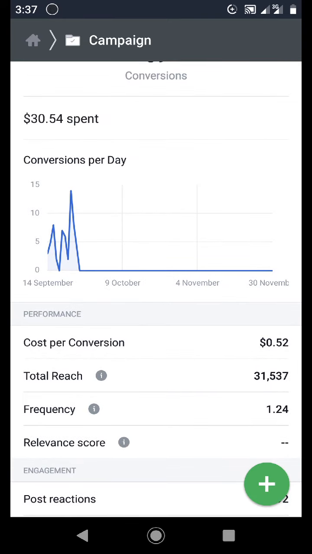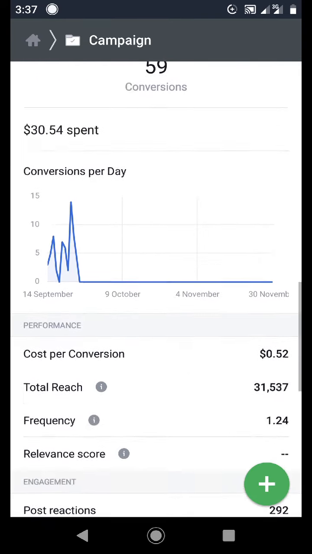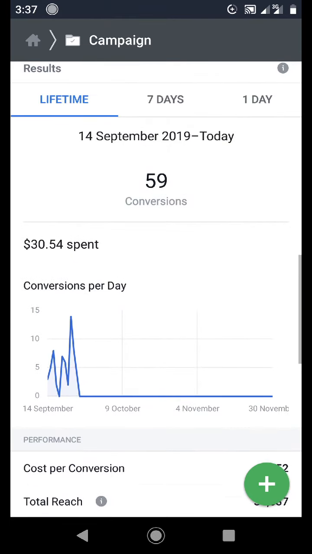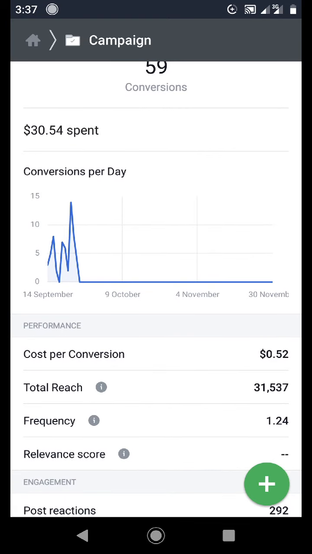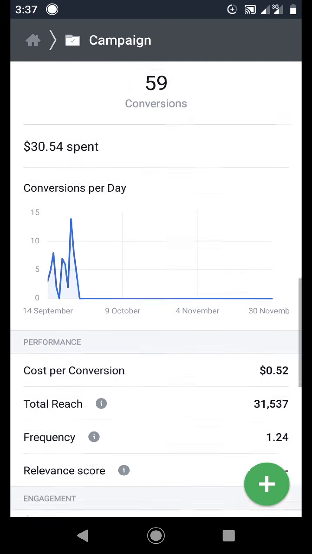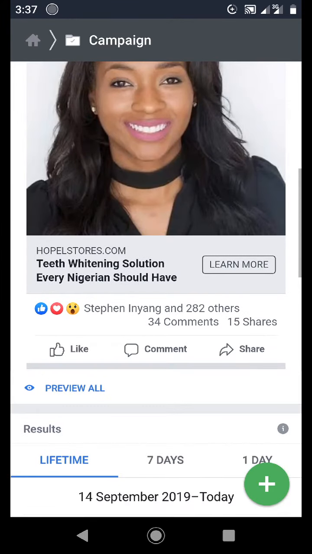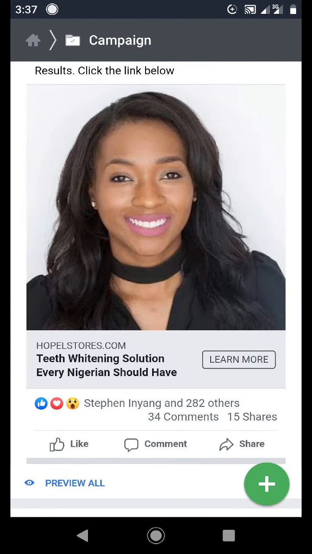But that's not even where I'm going. I'm more concerned that if I used this very bad image, I would have been charged times 2 of this amount, maybe $1 20-something cents, when I could have been charged 52 cents. Can you see that? So the image you use is very, very important.